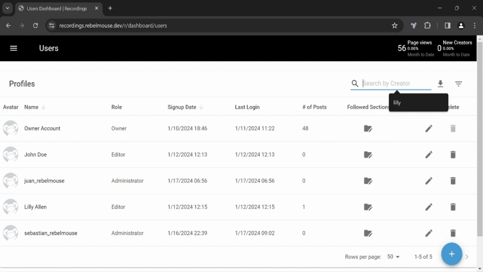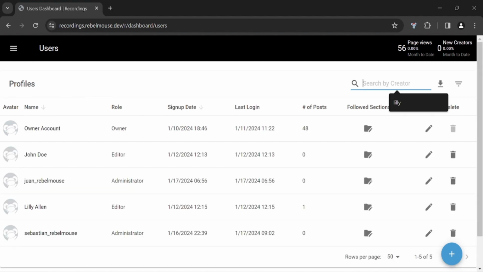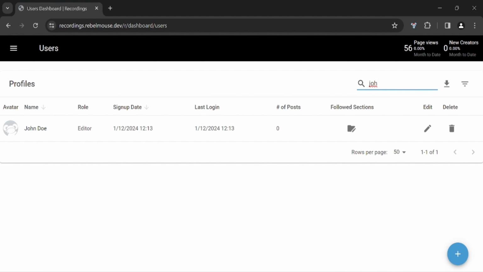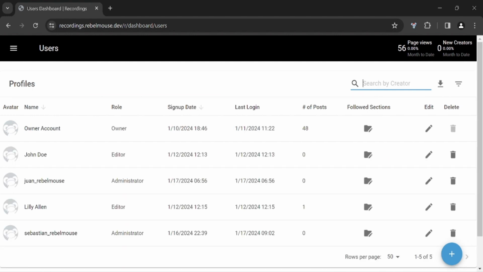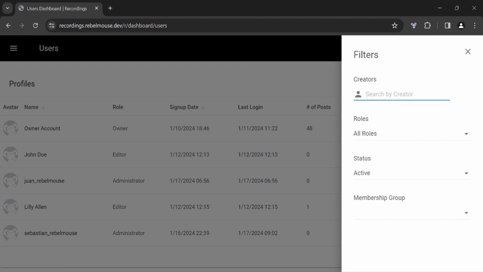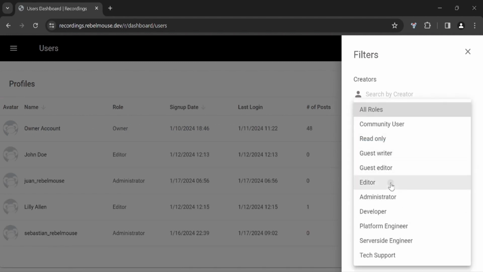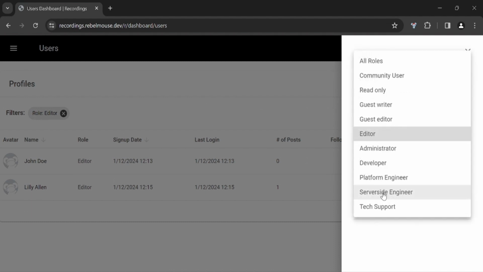Search and filtering work essentially similar to what we did on the Posts dashboard. For example, we can use the search bar on the top right in order to search a user by their name. Filtering has many ways to do this as well, similar to the search bar. Filter by creator does exactly the same, it filters the users by the given name. Filtering by a role will show us the users that have the same permissions. We will review these permissions later in this video.